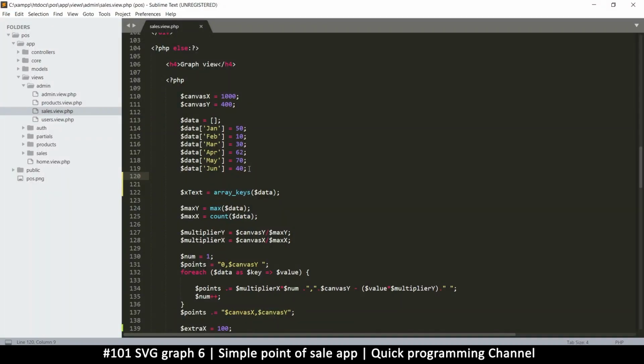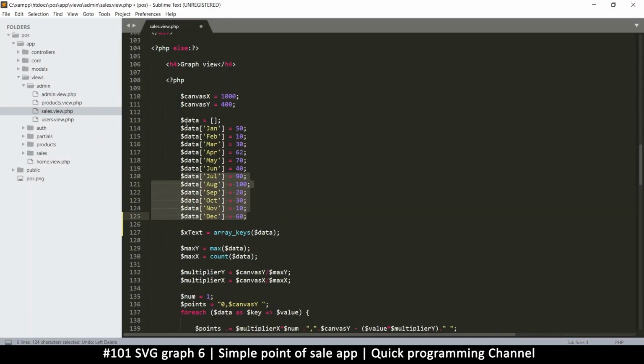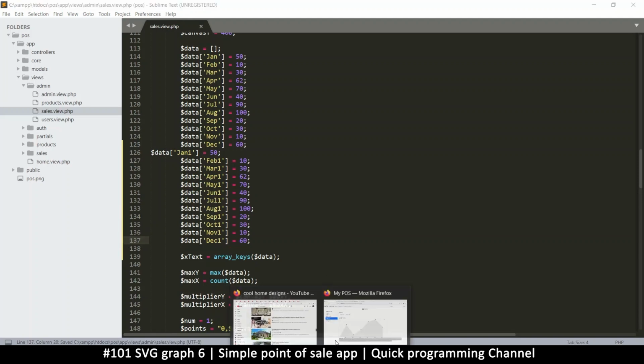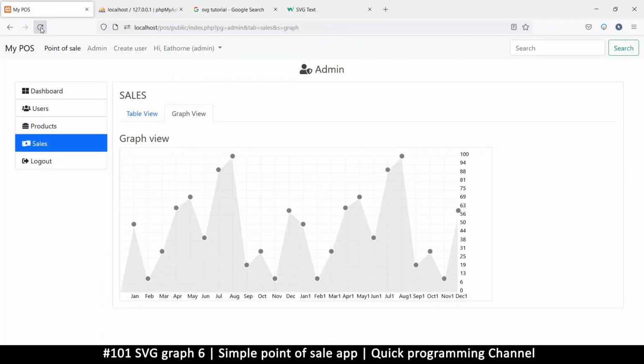Let's try the opposite. Let me undo this. Let's try and duplicate these values. Oh, unfortunately, I really can't, because unless I change the keys, it will just replace the keys, right? Let's see what happens in a situation like this.